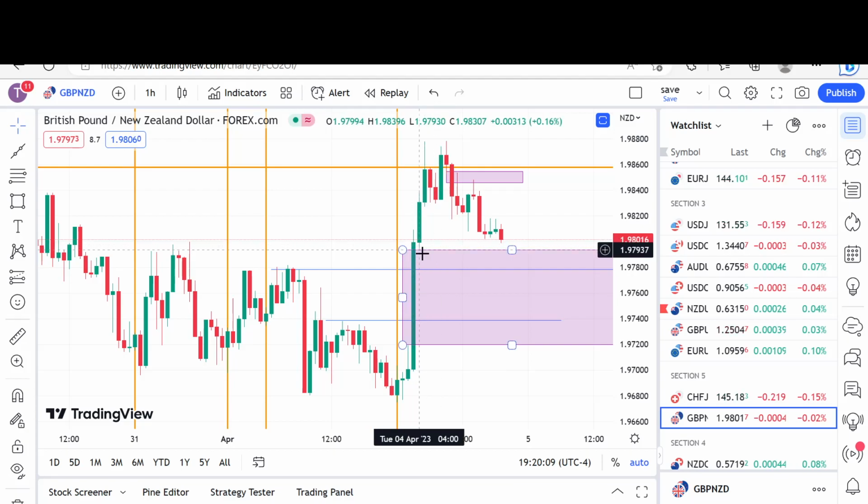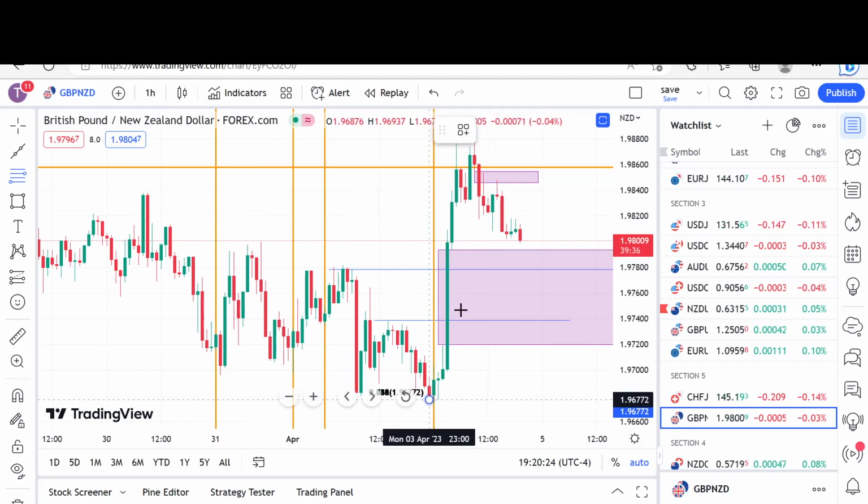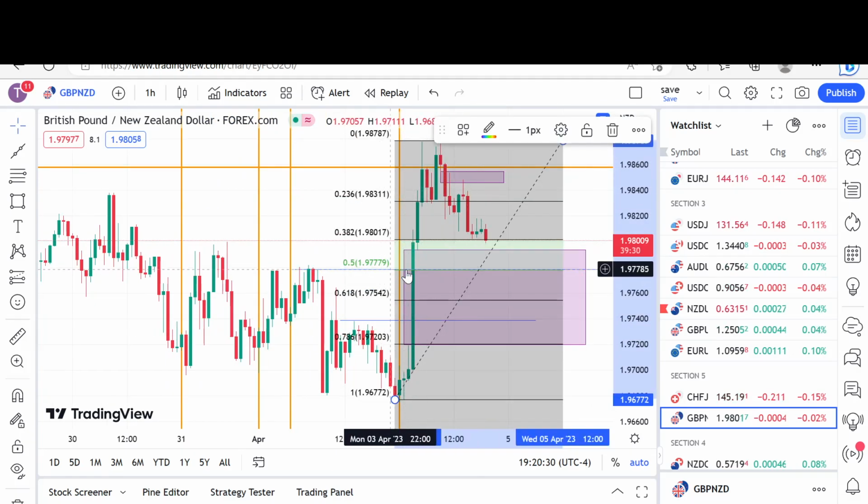That's a good PT. As soon as it draws down into this imbalance right here, maybe you could be a little bit more aggressive and hold out for 80, because remember, major market reversal points typically happen around institutional price levels. You could do that. But also let's see where 50% is, because that's important as well. Right smack here. So right on that order block, right on that 4 hour order block is 50% equilibrium. It's likely going to want to draw down to that at the very least.